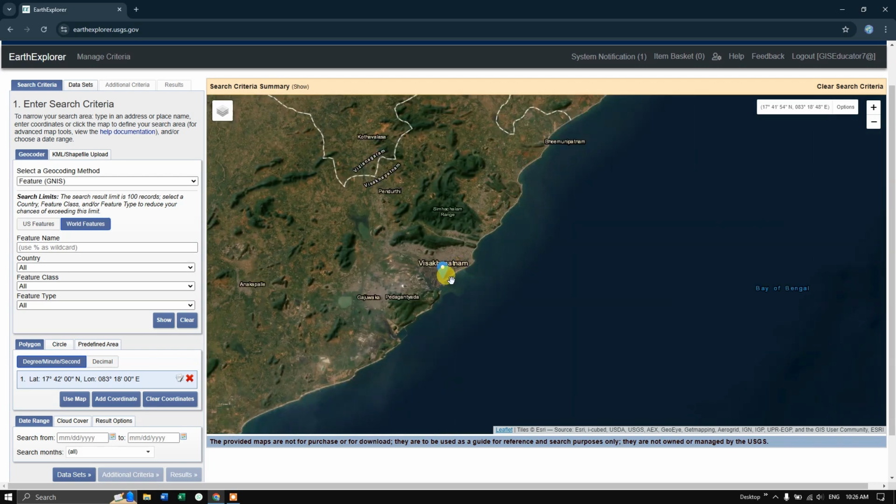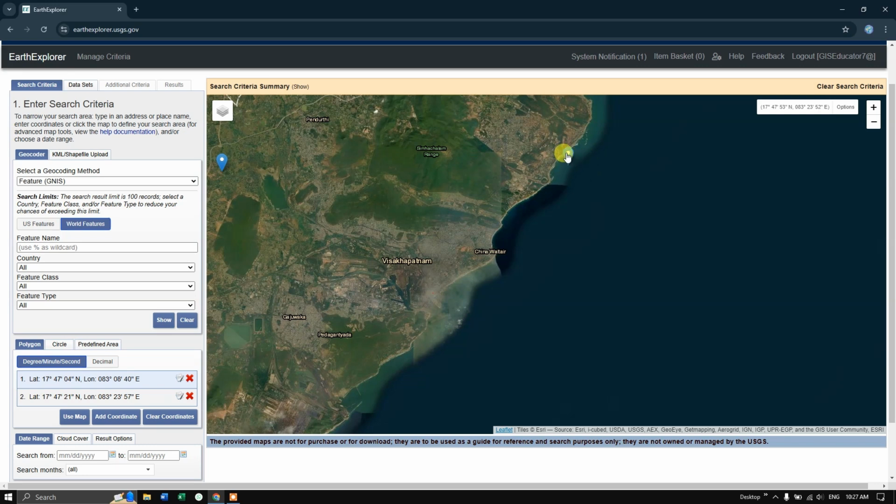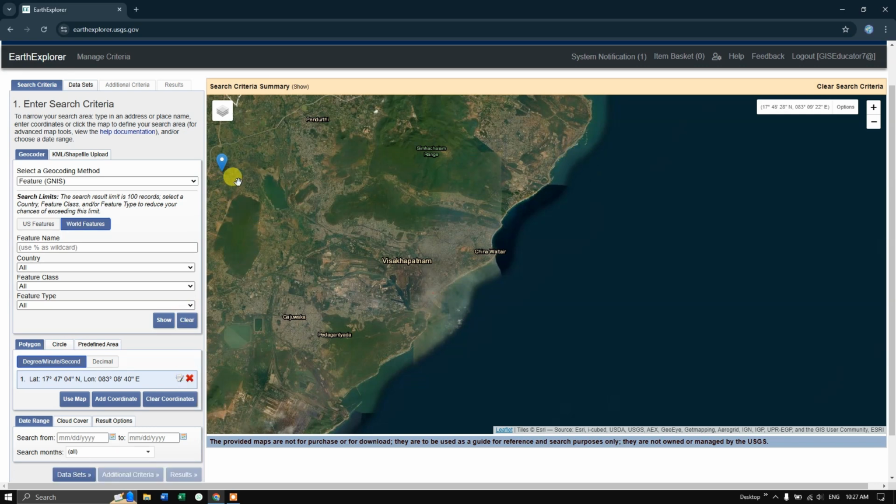You can customize it. For example, if you are looking for a particular region, for example, I am looking at this extent. Okay, so let me remove this. So you can draw a polygon by using mouse left click.